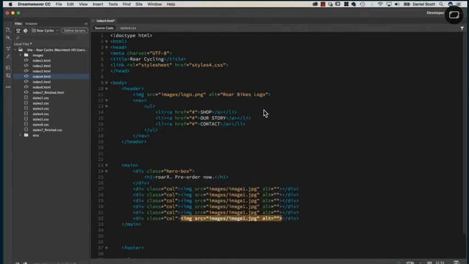Then I want you to go through and instead of image 1, there's an image 2. Down here there's an image 3. You've got to kind of click out, click back in. 4. You can see it's previewing it for me. Awesome, thank you Dreamweaver. 5 and 6. Awesome. Let's hit save, preview in a browser.